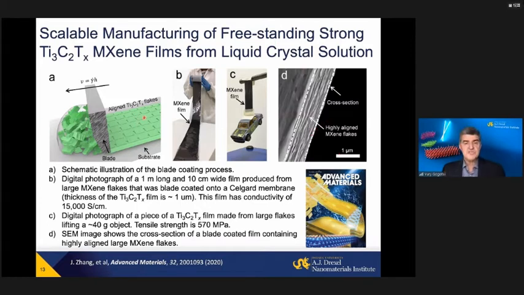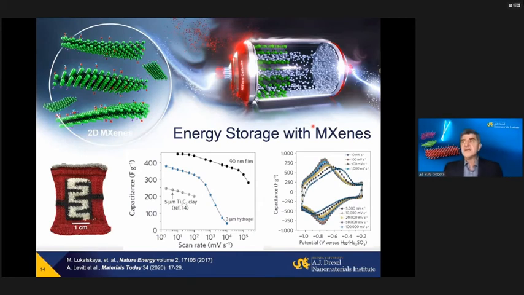And again, I'm stressing this because, say, if you take graphene oxide, you can process it from water. But then you need to anneal it. You need to reduce it to produce reduced graphene oxide, which is conducting, because GO is not. Here, you don't need anything. With many other materials, you need to add surfactants to carbon nanotubes or graphene to be able to disperse them in water. No additives needed. No binder, no additives, no nothing. Moreover, you can use MXene as a binder. And all this justifies and motivates electrochemical applications of these materials in energy storage.